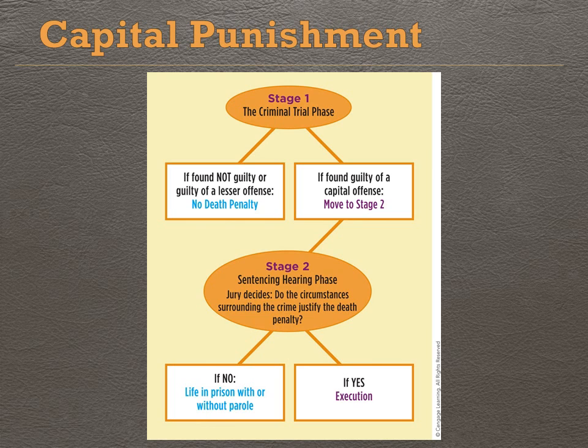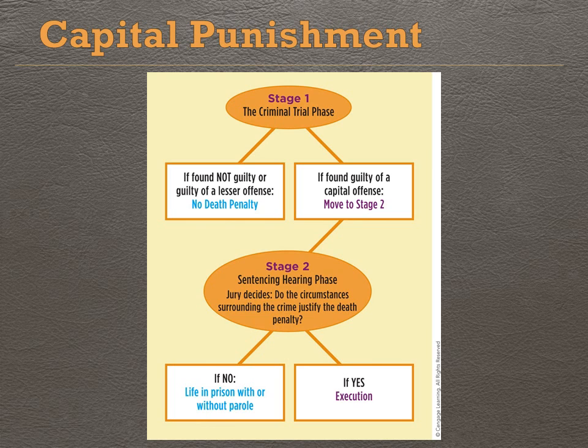A lot of times the jury won't hear about past convictions in the regular trial, but when they get to the death penalty stage, they get to hear about those past convictions, so they can make a decision whether or not this person deserves to either be put to death or to be put to life without parole. And those are the 2 decisions they can make.